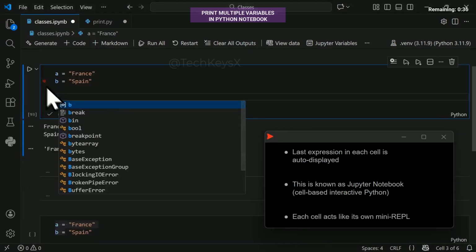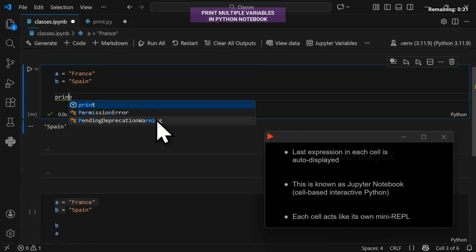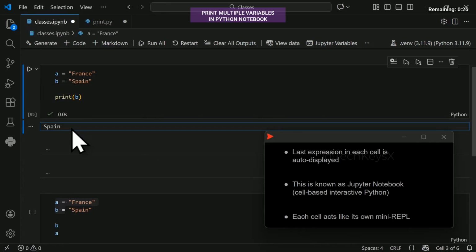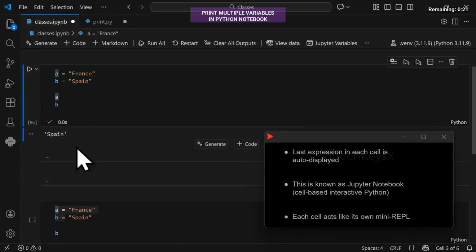If you were to just do B, you can see that it has quotation marks, but as soon as you put a print statement around it like this, you can see that it actually removes the quotation marks and prints. With this method, if you do A and B, as you can see, it will only print the last expression. So the last expression of the cell is printed. This is part of how Jupyter Notebook works, cell-based. These are individual cells that have a play button next to them, and each cell acts as its own mini REPL environment. Basically, it will read the expression, execute it, print it, and then loop back and do the same thing again and again.